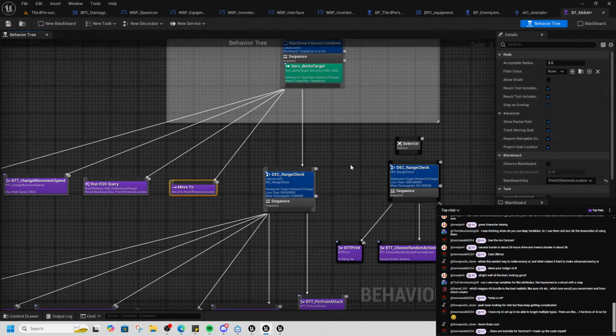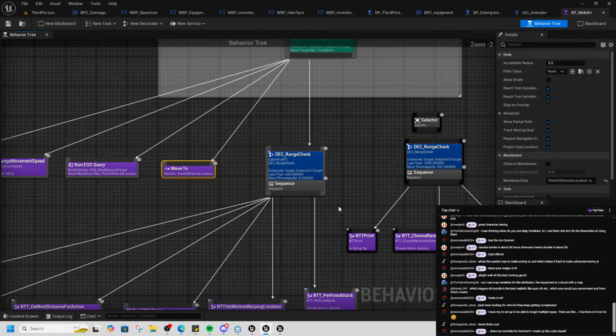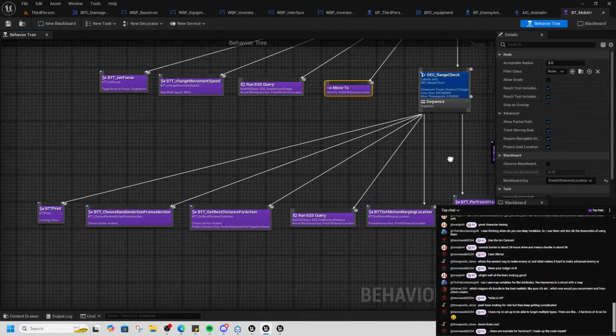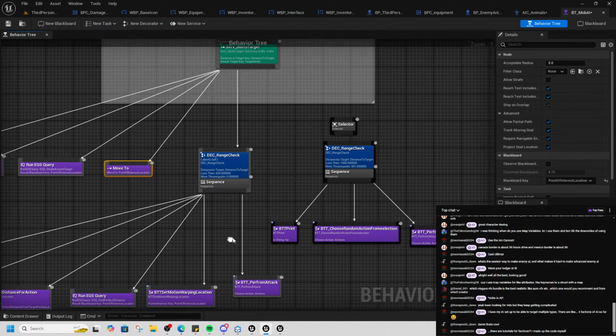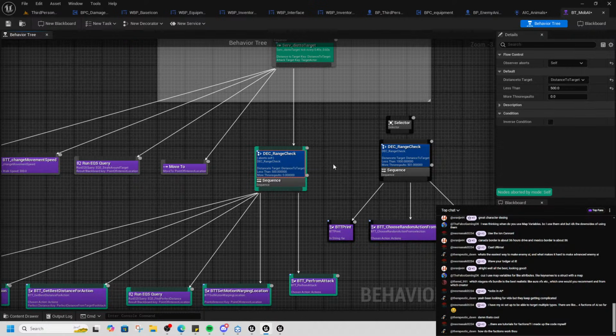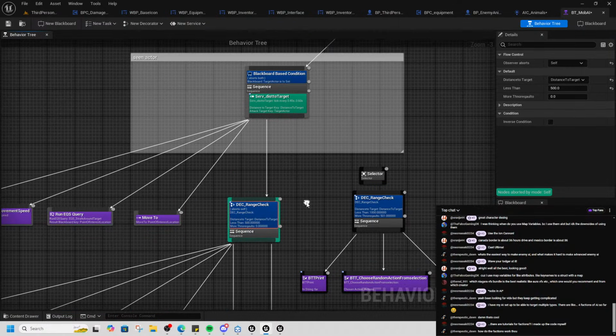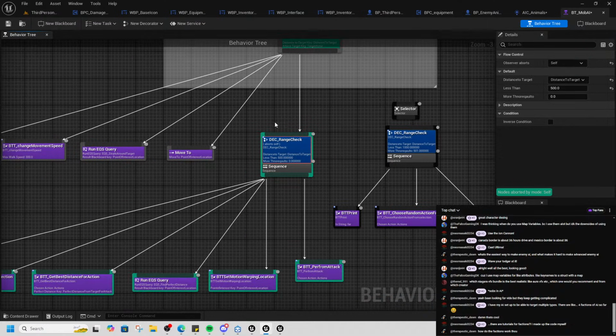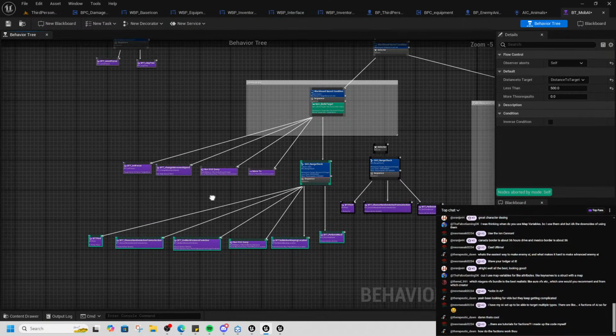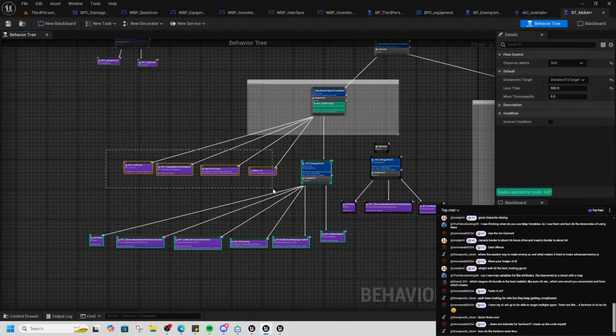So then what happens is we check this range to see if he is less than 500 meters or more than 500 meters. If he's more than 500 meters, we run through this code again.